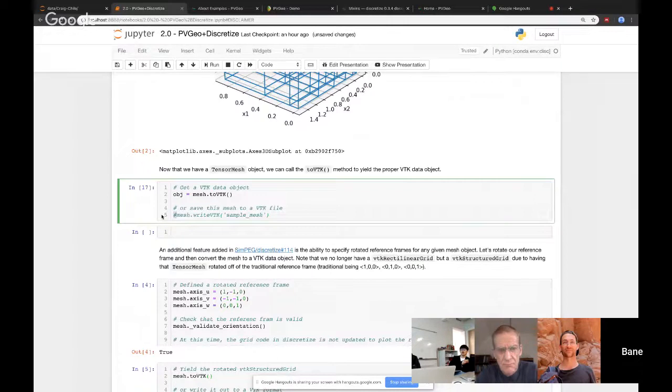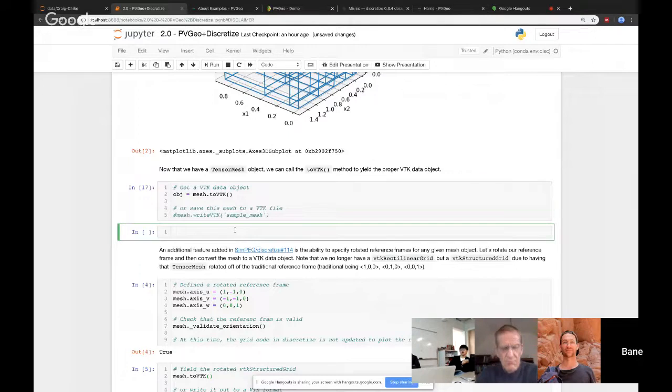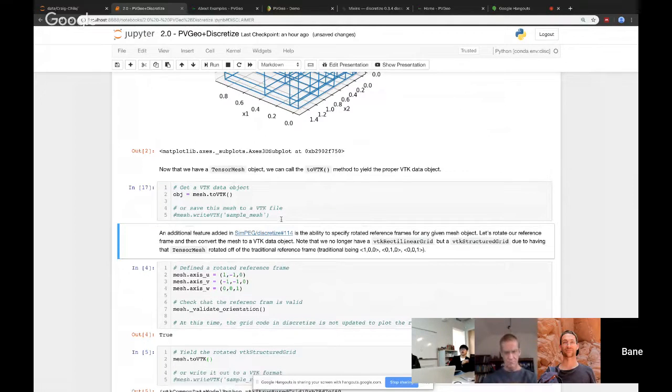Or we could write out those VTK data formats with mesh.writeVTK, which is also implemented in that pull request. But I just don't really see a need to use that. I think it's better to use your UBC format, your working processing formats, rather than these static copies of a VTK format. Because then you get messy with having random or static versions of data that isn't up to date with your processing routine.